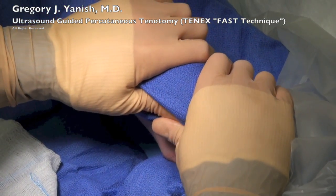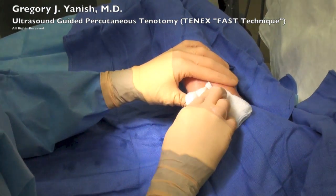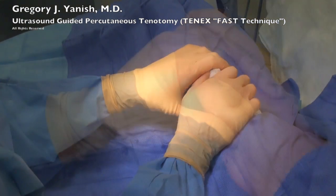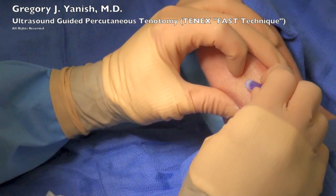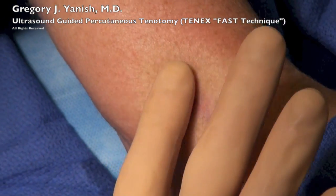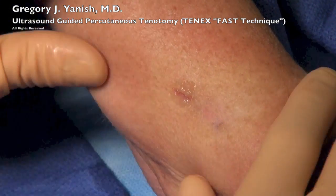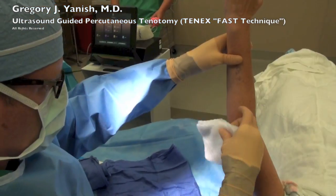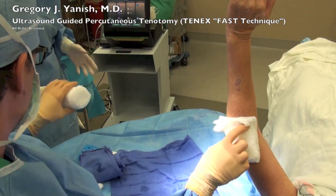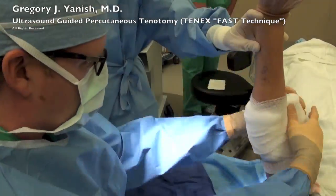At this point, I apply a little pressure and squeeze out some of the irrigation fluid that was instilled using the 10X probe. I get this area nice and dry, and then apply a small dab of Dermabond, which is very similar to superglue. One little dab will seal the wound — you can see how small that is. Then we'll place a sterile compression dressing, which puts just a little bit of compression on this area, keeping some of the swelling down and also covering the wound.